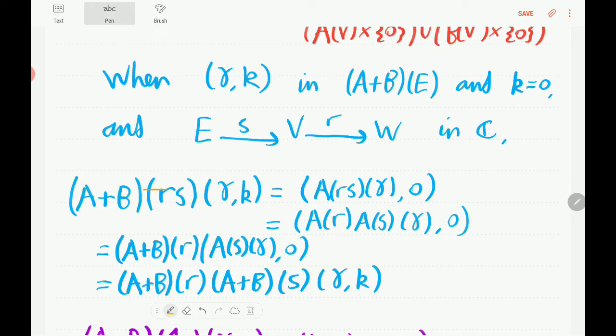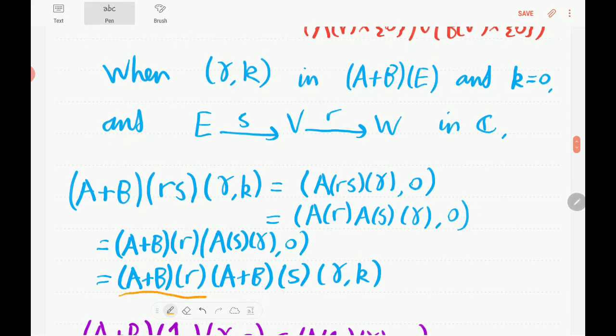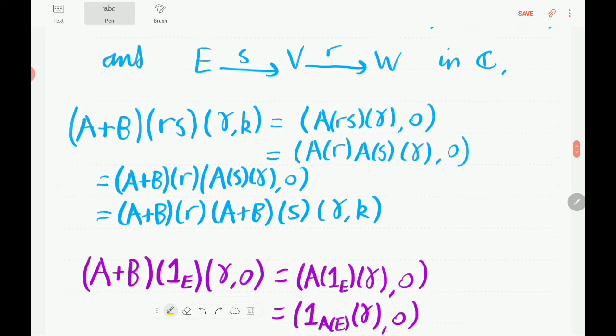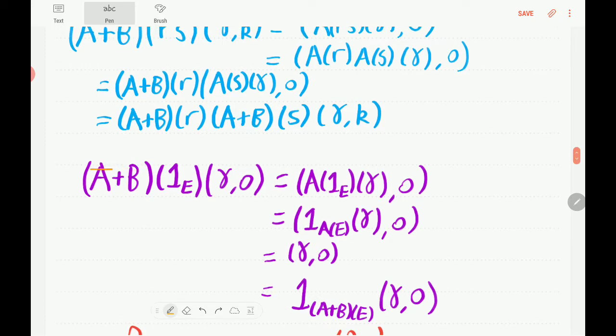And so we have for this general element that doing A plus B of R of S on it gives us the same thing as doing A plus B of S on it and then A plus B of R on it. In this argument I supposed K equals 0, but we could repeat the argument when K equals 1 as well. So it works. This functor law holds. The only other thing we need to check is that this satisfies the functor law involving the identities. So again, we'll assume K equals 0 just because we don't want to duplicate thinking. It's faster this way. You can fill in the K equals 1 case for yourself.